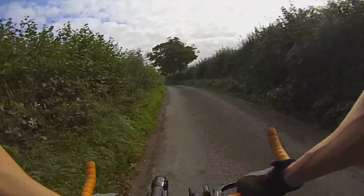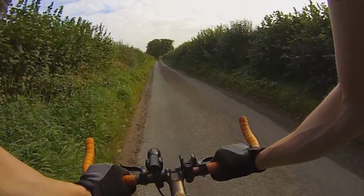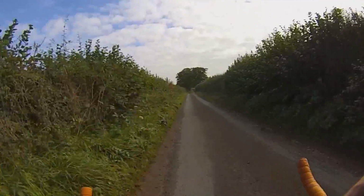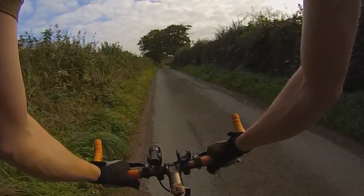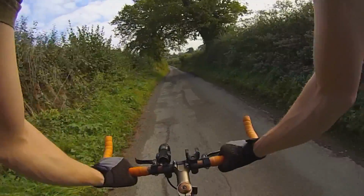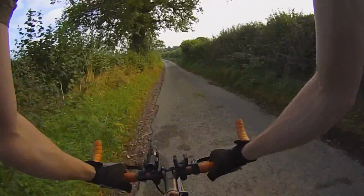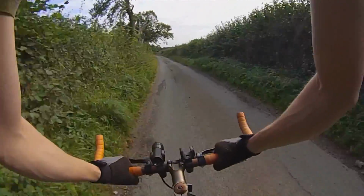And as you get to the top of the hill, you have that amazing view across the Shropshire Plains. Sometimes early in the mornings you have mist going across it, and as the year passes, obviously the sun's in different positions in the sky. Sometimes it's completely dark, or maybe not completely dark. I very rarely get up that early when I'm out of this sort of area to go to work.